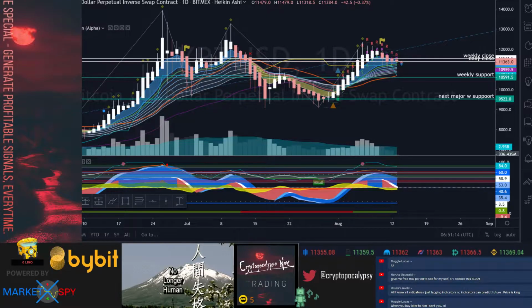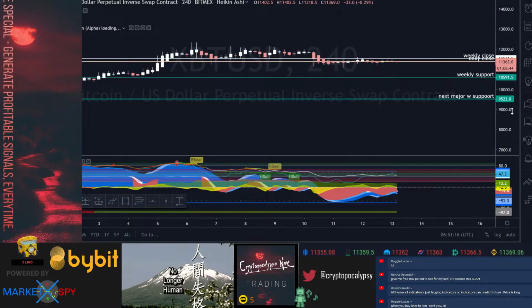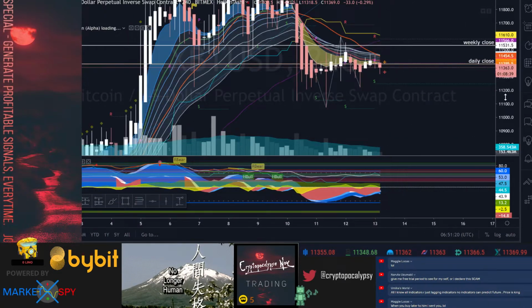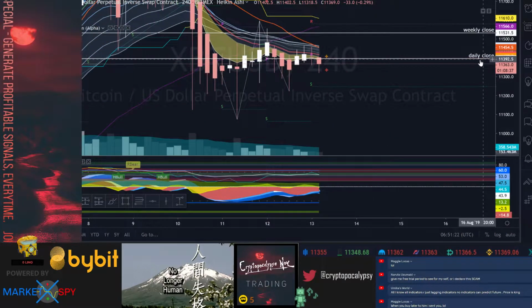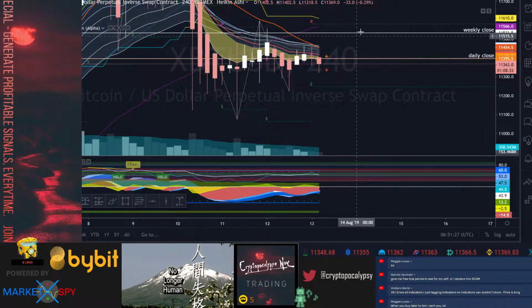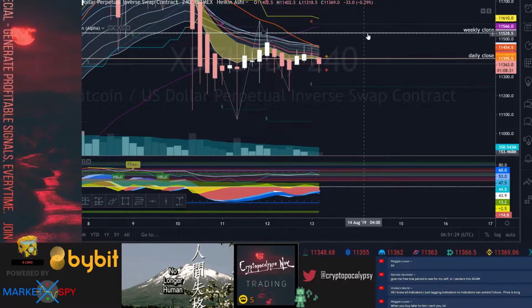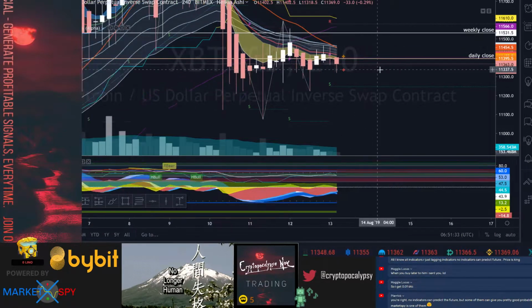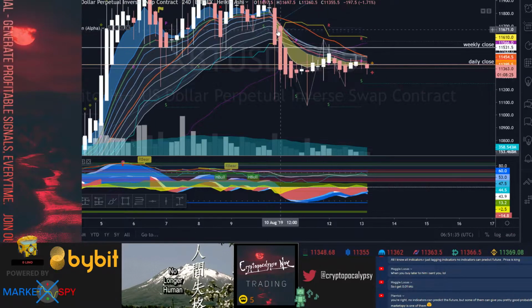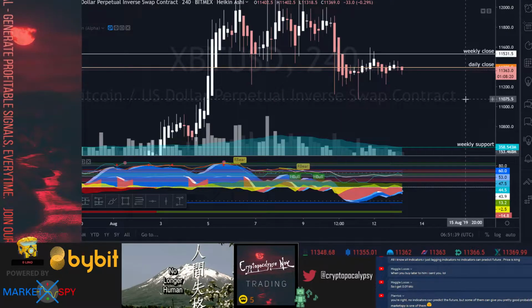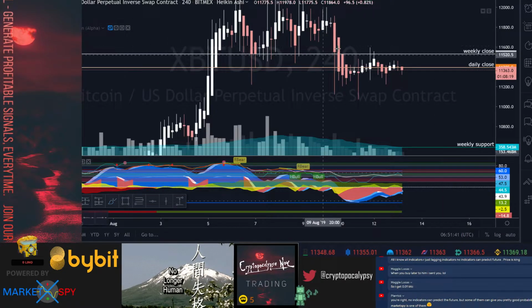For that, we'll go to the 4-hour time frame so we can see that we are being rejected by the daily close over here, and we need to rise above it in order to attempt to come to the weekly close and create this little nice move up. Now look at this pattern over here right now. Let's turn off AR for a second to clean it up. I'd like to show you a little fractal.